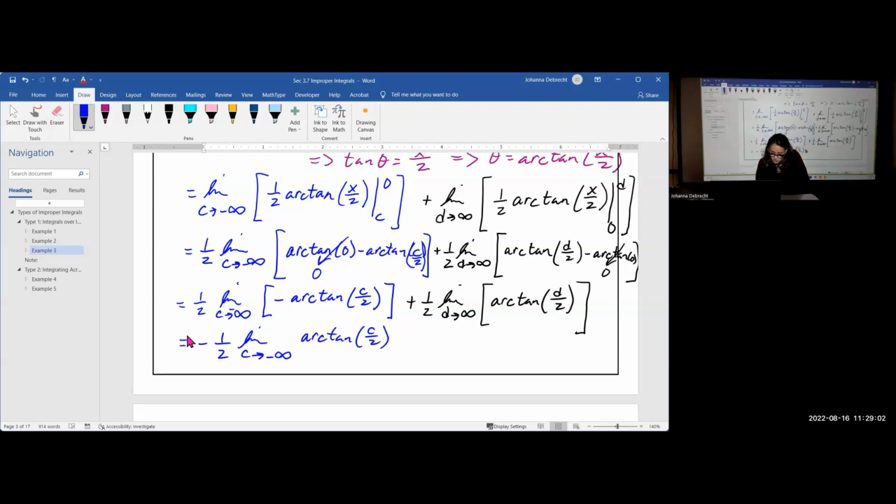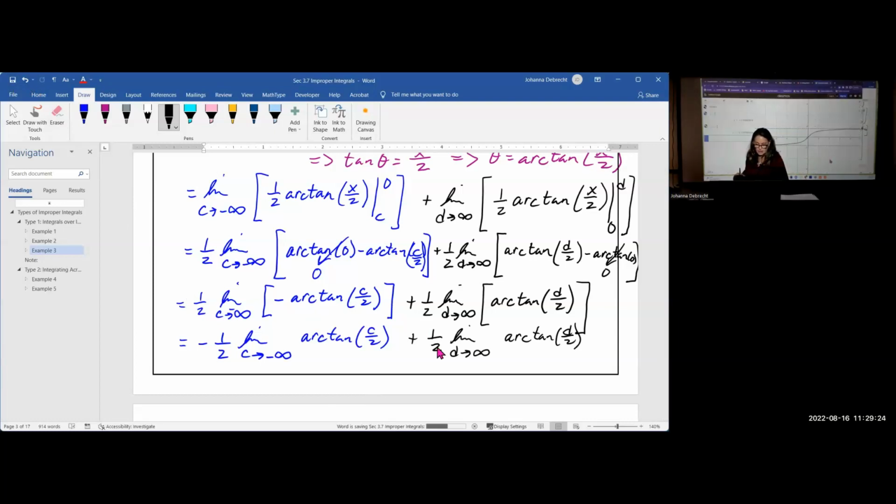And we'll need the graph in order to figure out what that comes out to be. And then we still have 1/2 the limit as d goes to positive infinity of the arctangent of d over 2. Now let's remind ourselves of what arctangent looks like. And what I've done is I've graphed it for you on Desmos, which is an online graphing calculator system. And so you can see here in black that this is the graph of arctangent from negative infinity to infinity. You can see the command up here in the upper left.